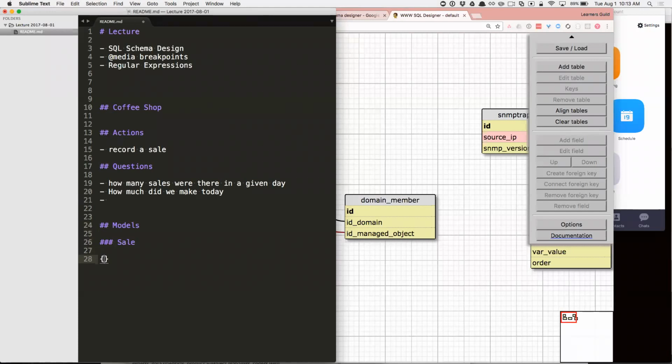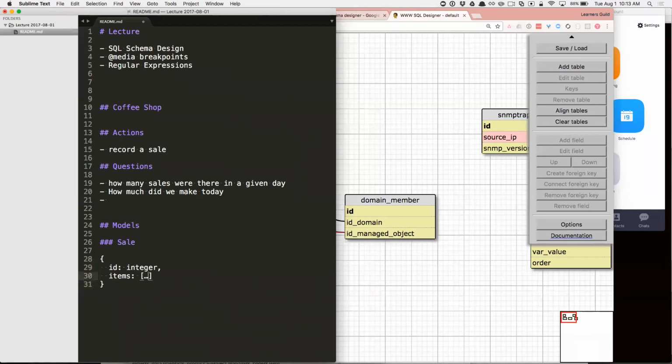It might be a model that's definitely going to have an ID. I'll do this in SQL. It's going to have an ID, which is going to be an integer that is going to be a serial primary key. This isn't the right syntax, but I'm just spitballing it. And then what else does a sale need to have? Actually, I'm not going to get to SQL just yet. Let's keep this as just an object. So it's going to have an ID that's going to be an integer, and it's going to have items, maybe that'll be an array.